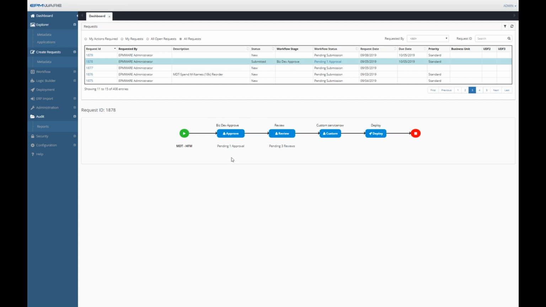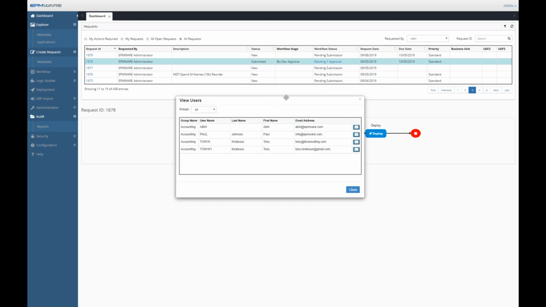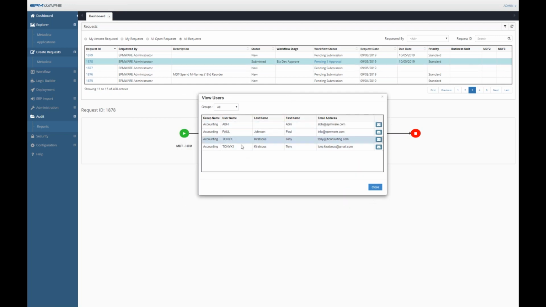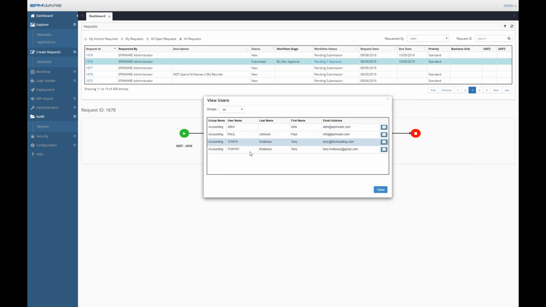So you can see that EPMware is tracking the approvals and the reviews as this metadata goes through its four-step process. Here you can see our workflow status is pending approval, and we can see who it's pending approval from. So this means that we know exactly by name which users need to log in and provide their approval on the next stage.